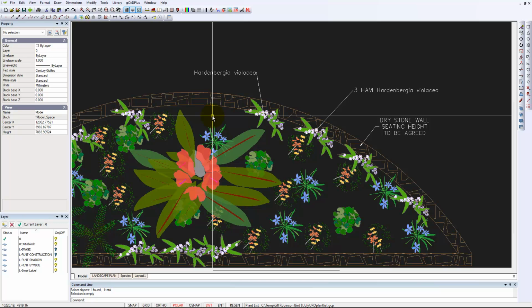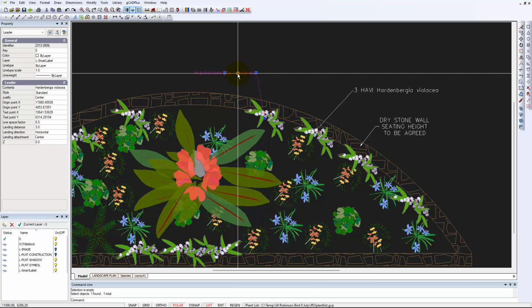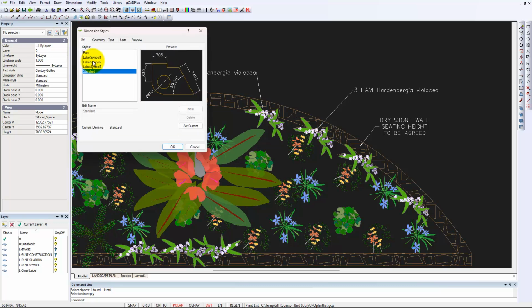So I'll go ahead and put some more labels of that type in, but I'll also change to a different style. This one is that standard style, but what I will do in a moment is go to dimensions and dimension styles, and I'll create a brand new one, and we'll leave it at style 1 at the moment, but you might well label that the name of your design consultancy.